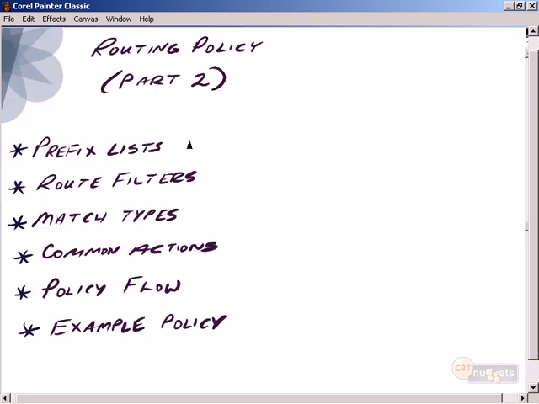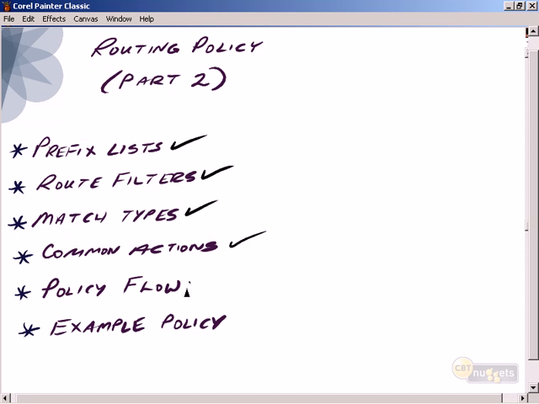Okay, in this JNCIA Nugget Routing Policy Part 2, we covered 6 main topics. We discovered prefix lists, route filters, the 6 different match types, common actions that we can take, terminating actions like accept and reject, flow control actions like next term or next policy.